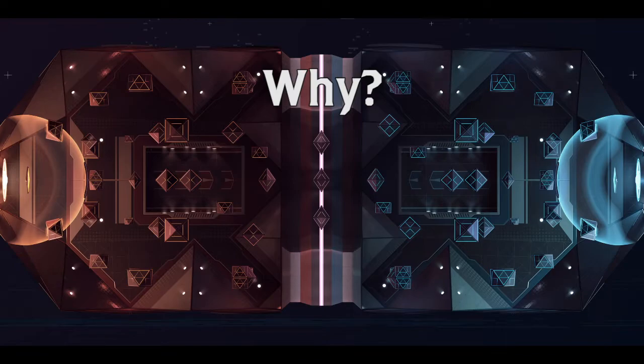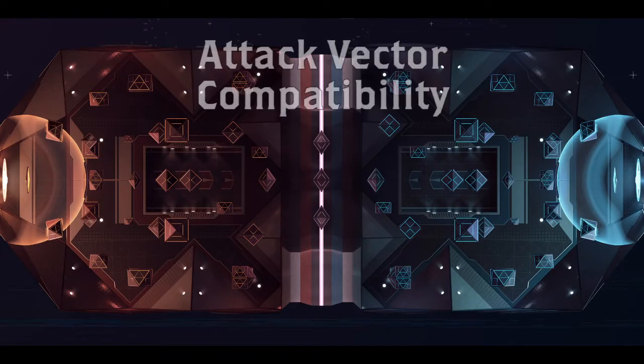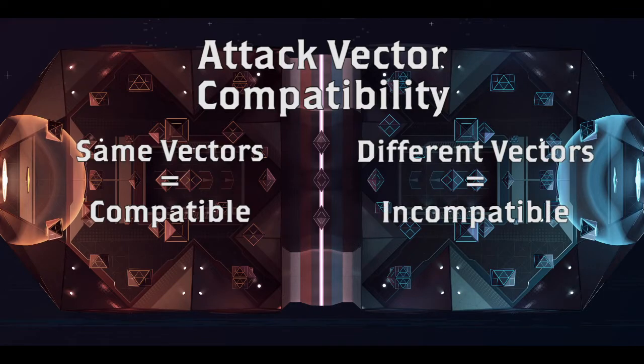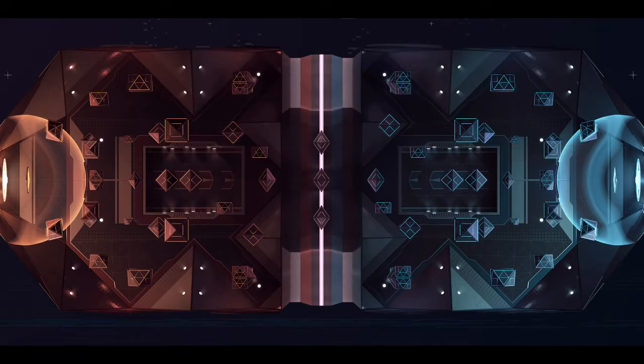One of the first considerations you should make in answering this question is attack vector compatibility. When the offense and defense choose the same zone as their attack vectors, these are compatible. When the offense and defense choose different zones as their attack vectors, these are incompatible. The compatibility of initial attack vectors is not a judgment of desirability. No given pair is inherently good or bad for your team in any given situation.